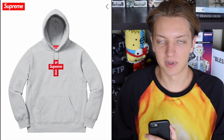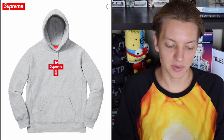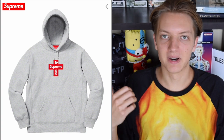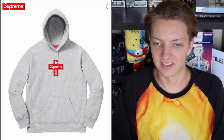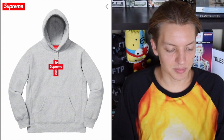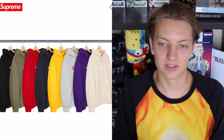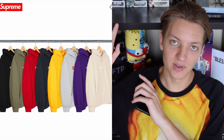Next up we have the cross box logo, and every top 10 list feels like it has the box logo, even though I don't think this is necessarily the greatest one they've done. A lot of people are comparing it to Ass Pizza, who did the triple-stacked box logos. This is kind of the American dream piece that drops each season. The box logo is super hard to cop — bots just eat these up. You can argue against the cross design itself, but I think everybody likes the colorways, which are tonal and pretty solid across the board.